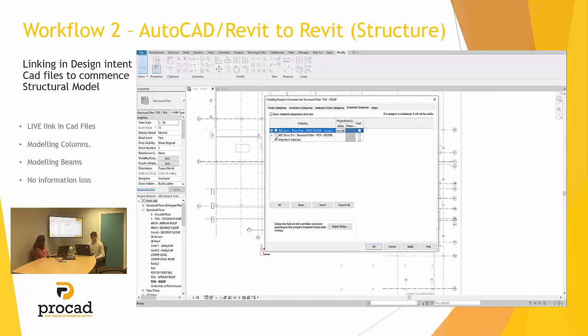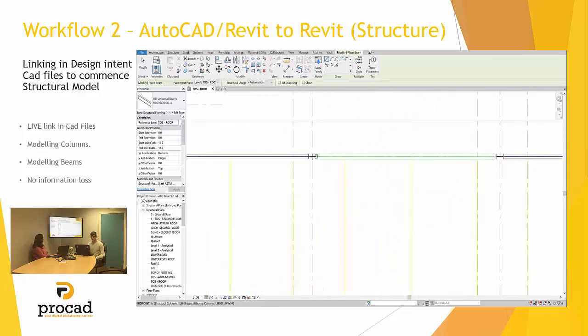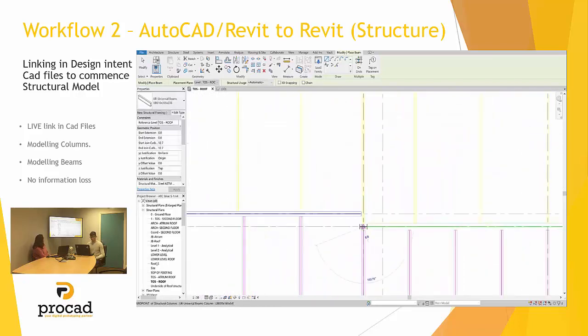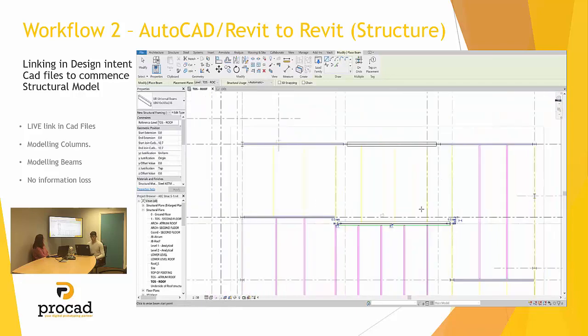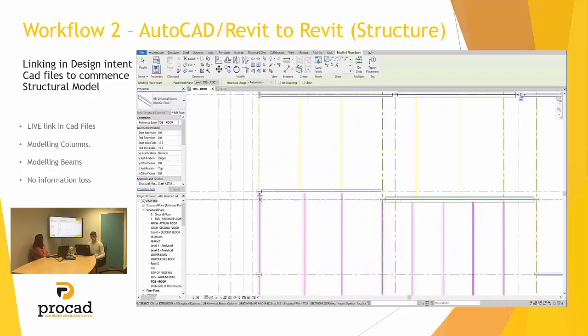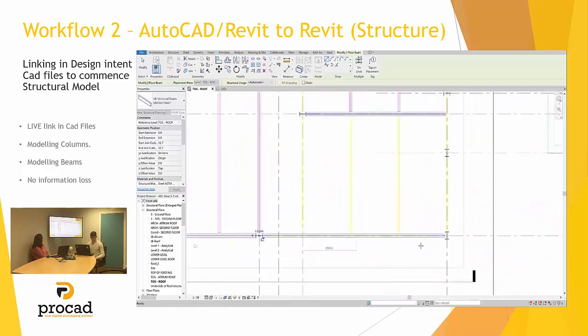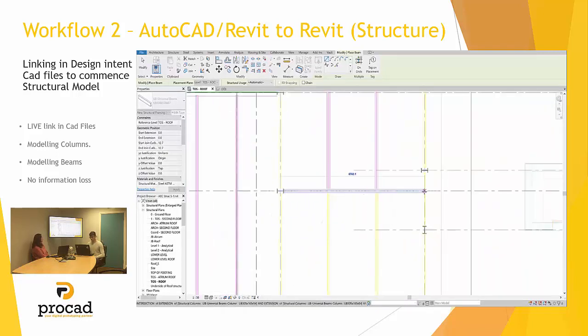So going back into the visibility graphics, then turning off the column CAD file and then turning on the beam one, you can go back in and using the schedule there, you can place the beams into the correct positions and using the columns that have already been placed. You can do them individually, or if there are several of the same type, you can just copy and paste to the other positions.